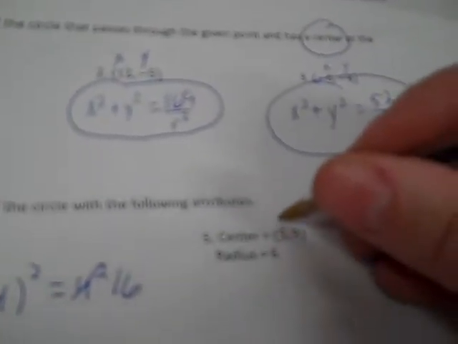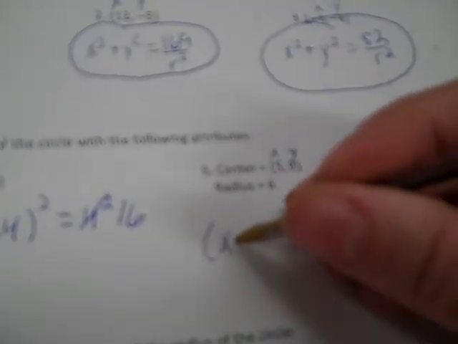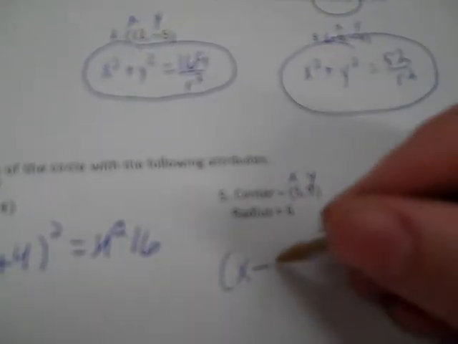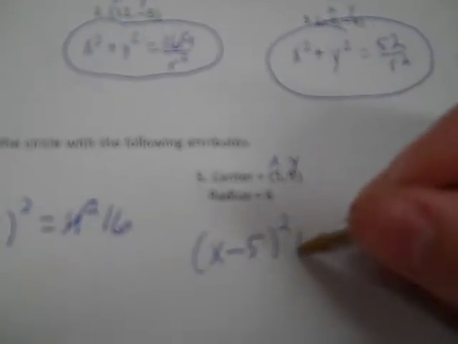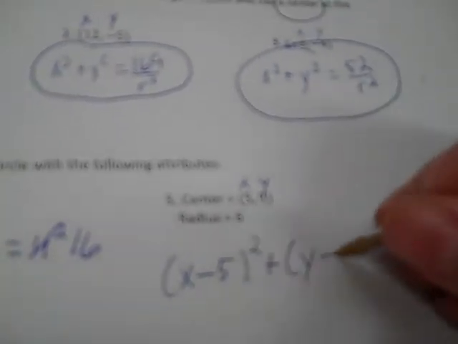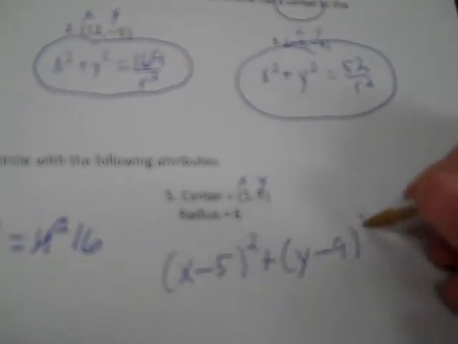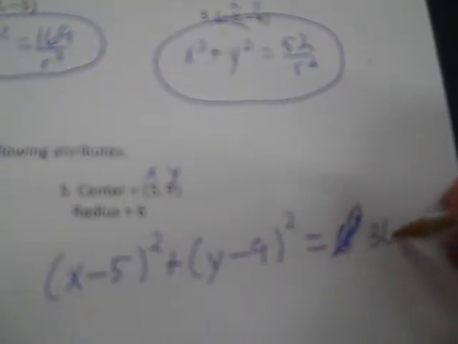Okay, likewise right here. Again, my center x is not 0, it's 5, so I need parentheses x and then always a minus, but it's not negative, so I'm going to keep it minus, to the second plus, and then the y is not 0 either, y minus, and then 9 to the second. And then I'll need to take my 6 to the second power, and that's 36. Okay, and that is my answer there, and that is my answer here.